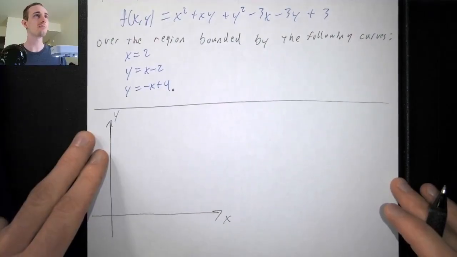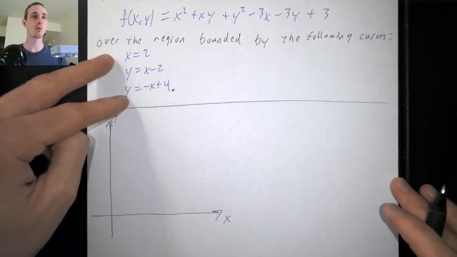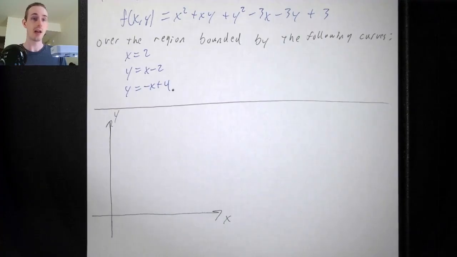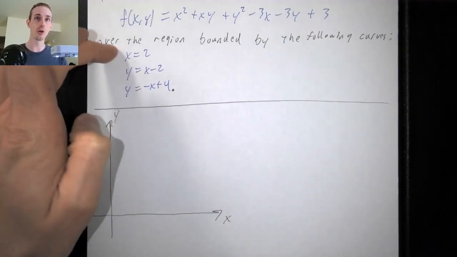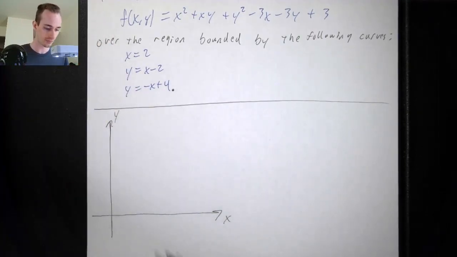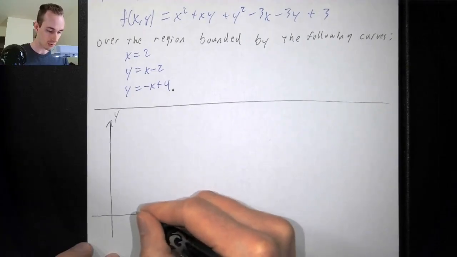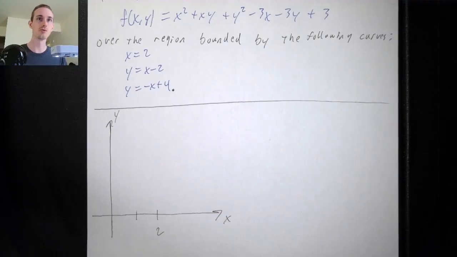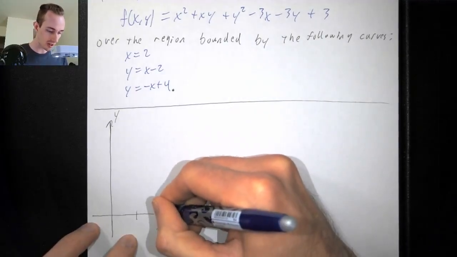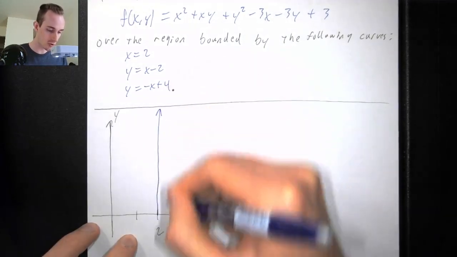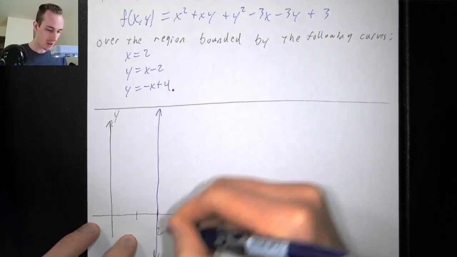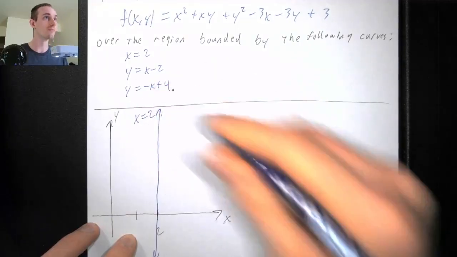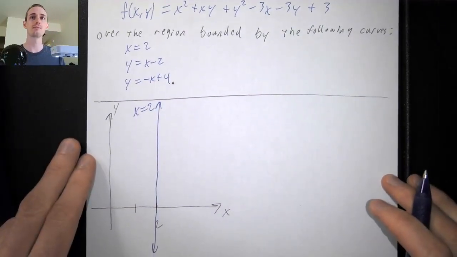Let's see. Each boundary is described by a linear equation, so each boundary is a straight line. X equals 2 in particular is a vertical line at, well, x equals 2. So I'll go say 2 tick marks over, something like that. X equals 2 there. It's on the x-axis because it's x equals 2. And then every point along this line has an x-coordinate of 2. That's how I know it's a vertical line. I'm going to label that as well, x equals 2, like that. There we go. That's what that line is.